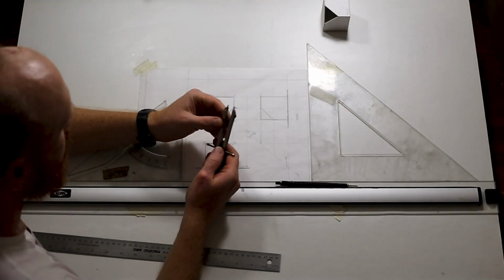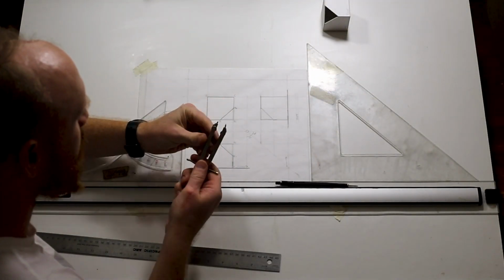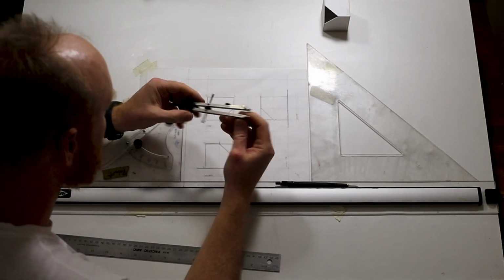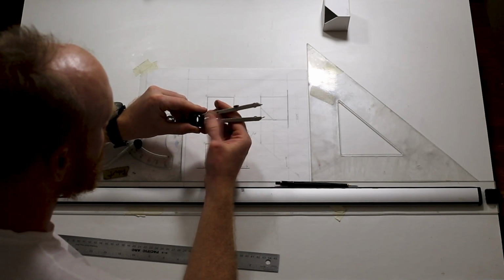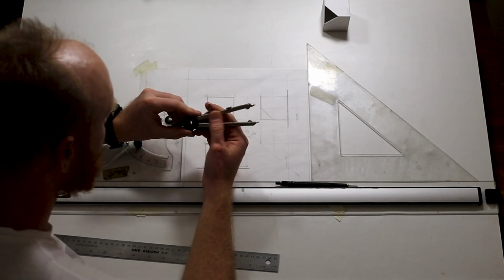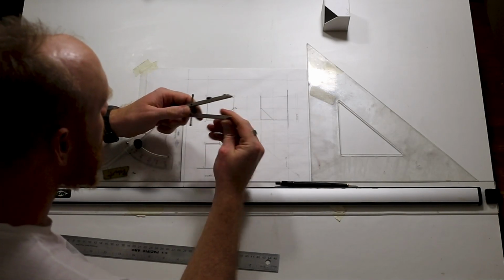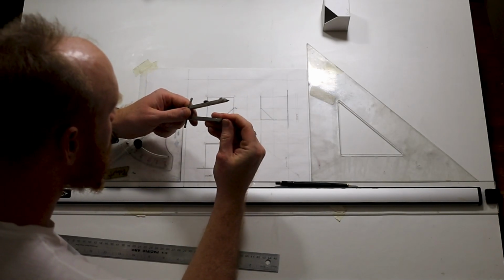Another way we can do that, and this is kind of an aesthetic, visual choice you might be interested in, is with a compass. You probably have one like this, right? So it has a wheel to adjust the distance. It'd be nice if it had a lock. This one used to, but I don't think it has it anymore. And then you can adjust your points.